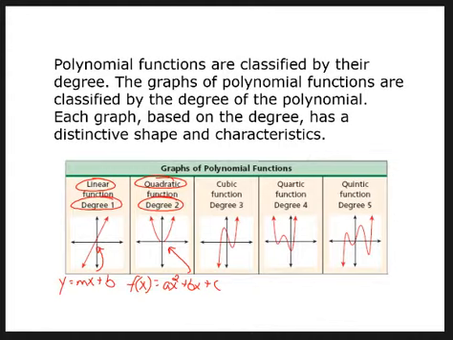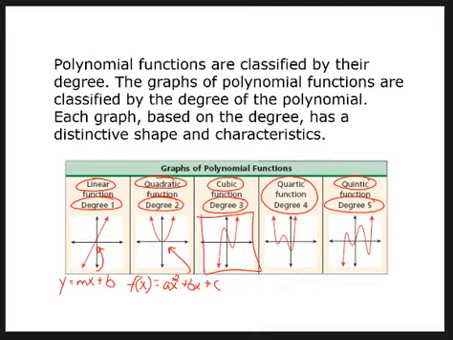The ones that we haven't discussed a whole lot are going to be cubic functions, where you have something that's x to the third, or a third degree. Quartic functions, where we have something that's a fourth degree. And quintic functions, where we have something that's a fifth degree. Obviously, as you start manipulating things with those functions, they're not always going to look exactly like this, or exactly like this, but they're going to maintain the same general shape.